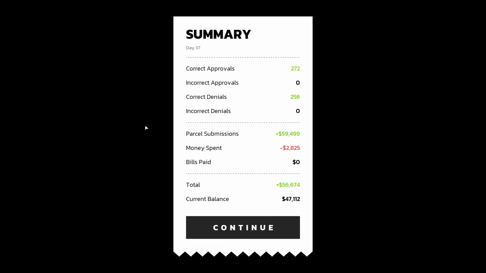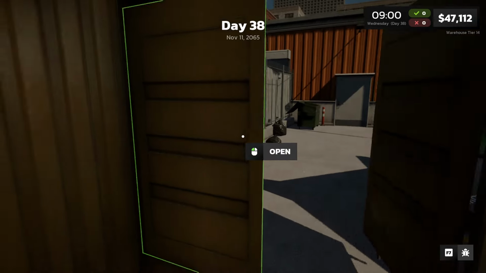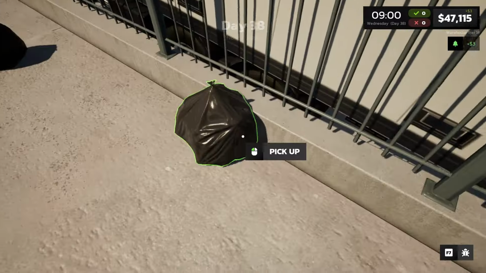So that was 272 approvals, 256 denials, and magically nothing was done incorrectly. So all of those backups and where the throwers were just piling up the boxes, luckily nothing landed on the wrong conveyor. So yeah, that worked out really well. So let's get in here. We'll get this trash because I need the $4.